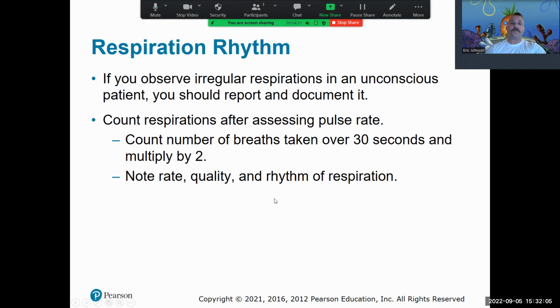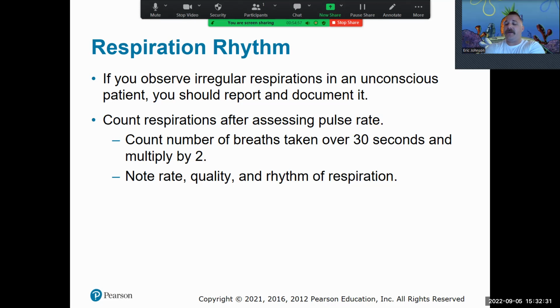Now, when we look at respiratory rhythm, again, just like pulse, if it is not normal, the marching band goes on. If you've ever seen a marching band that isn't in rhythm, you didn't really see a marching band. You saw a bunch of kids whacking a bunch of drums, blowing horns, and probably falling over one another. So when we have rhythm, it needs to be regular. That rhythm needs to be in sync.